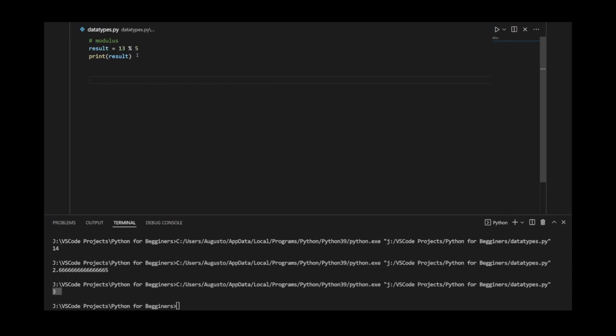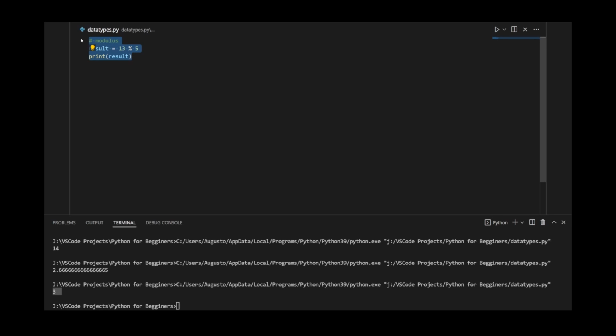And this is going to be very frequently used in some exercises if you want to check whether or not a number is odd or even. So any number, if you use modulus of 2, it's either going to return a 1 or a 0, and that's going to cue you as to whether that number is odd or even in future algorithms and exercises.